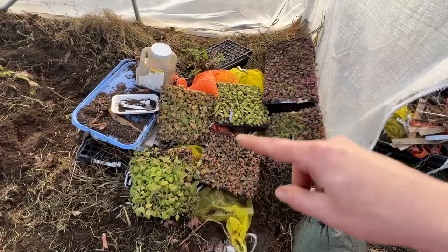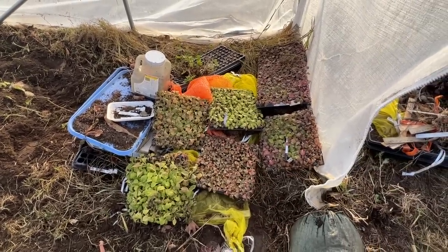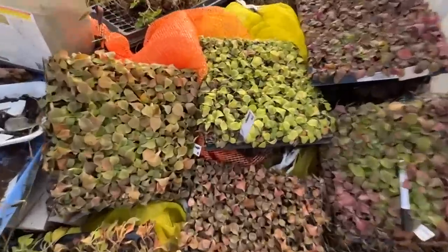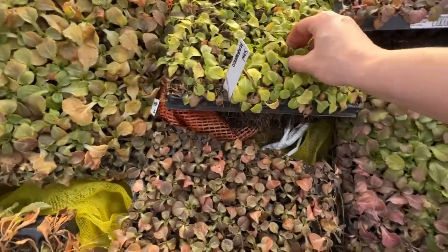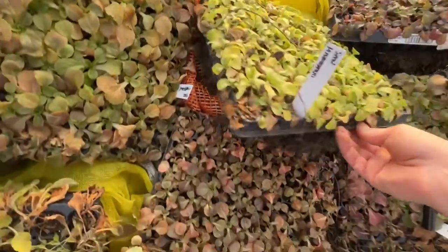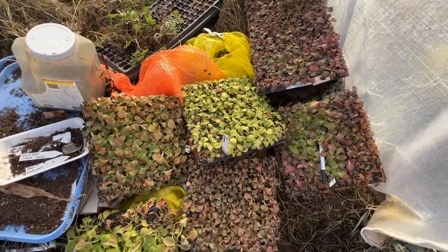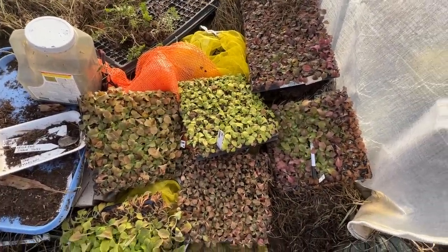These are some plugs of campanula that I ordered for fall planting and never got them in the ground, but oddly enough, they're okay. They're alive because they grew through the bottom and rooted themselves in, so these should be okay. I'm debating whether or not to bring them inside and pot them up into 72 plug trays. I really don't know what the right answer is.